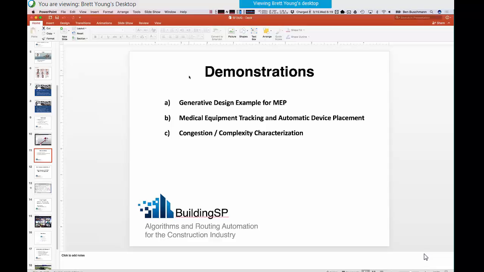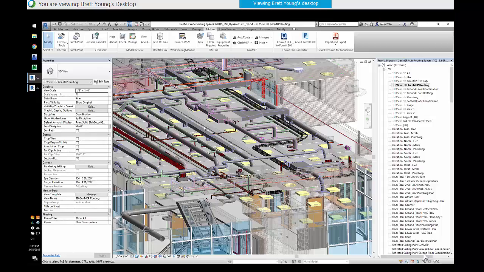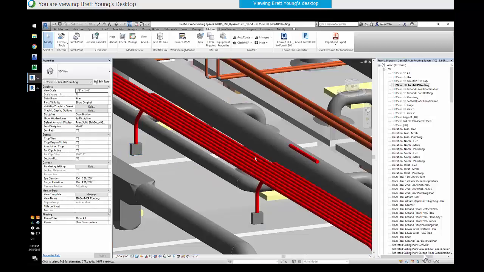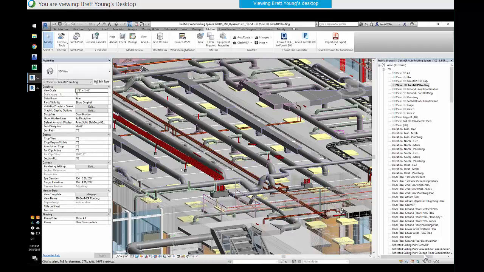All right, so generative design. What we're looking at here is a typical office building with a drop ceiling and MEP systems above the drop ceiling. We have a lot of duct in this example, some cable tray and some conduit. The conduit's over here in red. And what we have is an electrical example talking about placing home run conduit distribution, one inch conduit for every room in the building, to distribute branch circuiting from the electrical room out to the various rooms to provide 4 to 6 circuits per room.